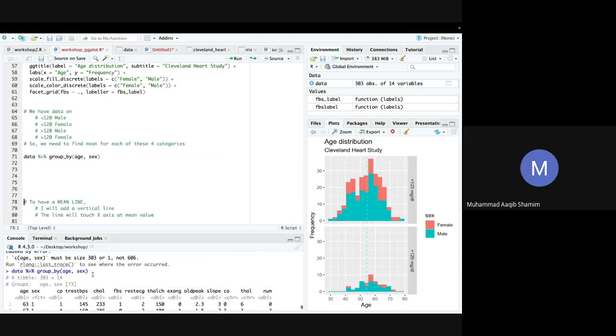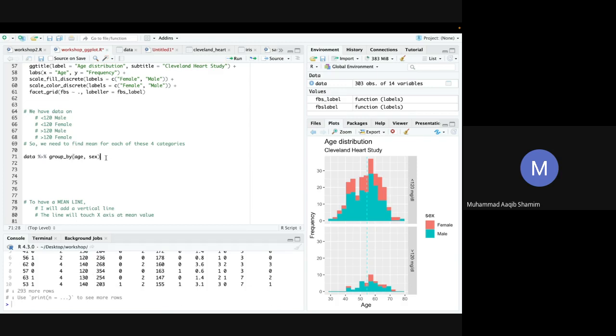Okay, it is working now. Now what I'm going to do next is summarize it as mean.